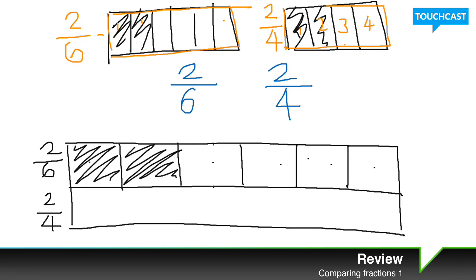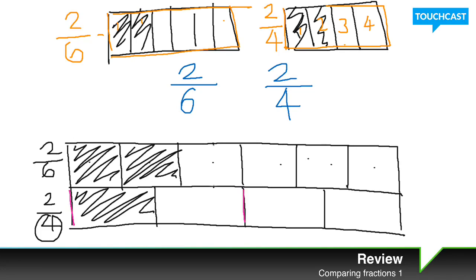Alright, let's take a look at our bottom fraction bar. It says 2 over 4. So we know that our fraction bar needs to be split into 4 equal pieces. That's our denominator. So once again, 4 is an even number, so we split it down the middle. And this time, we're going to split each half in half. So I'm going to split this half in half, just right about here. I'm going to split this half in half, right about here. And now I'm going to shade in 2 of those pieces.